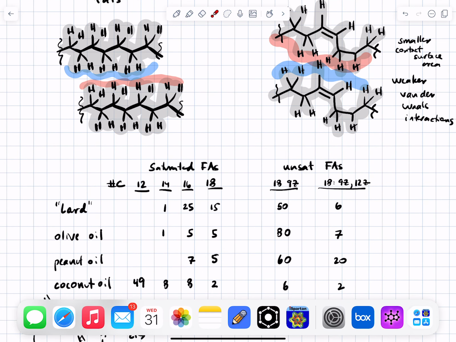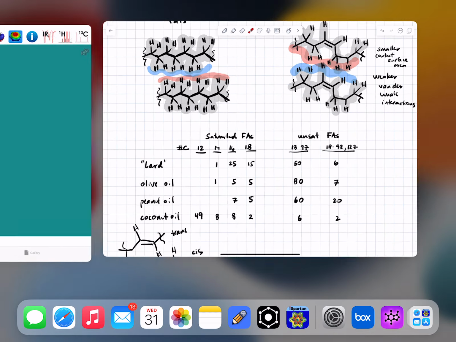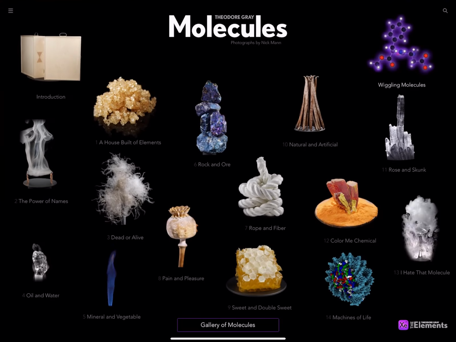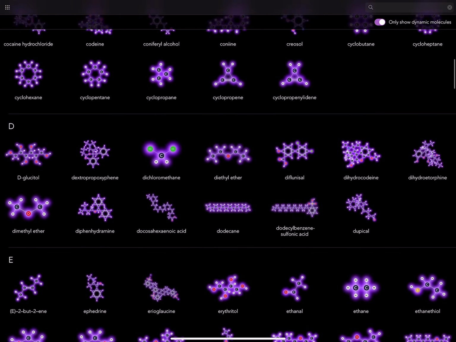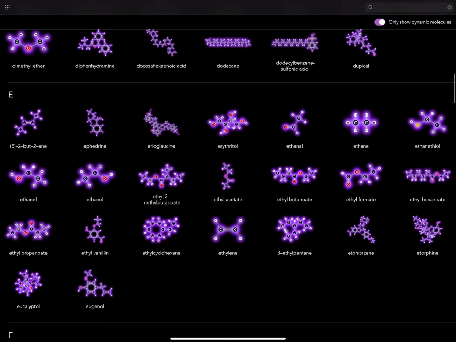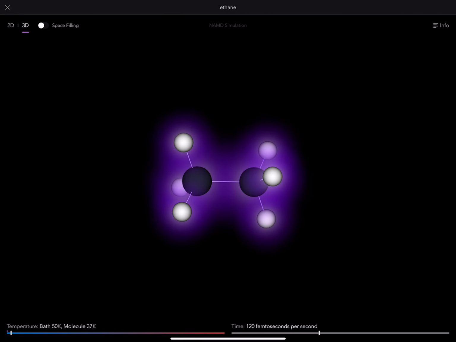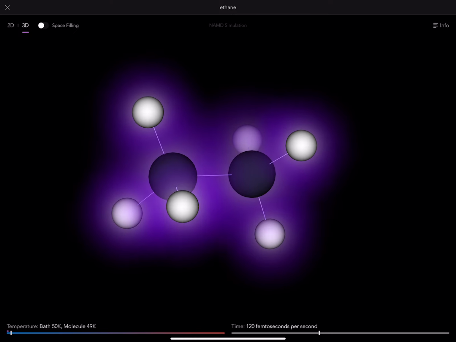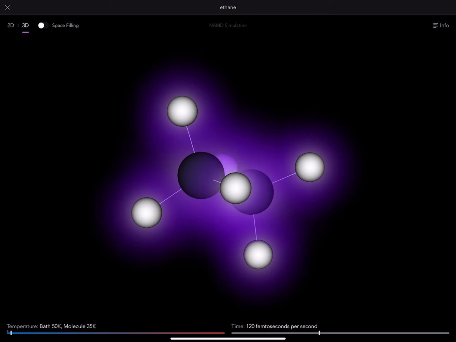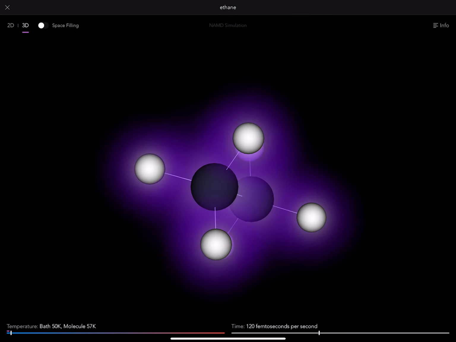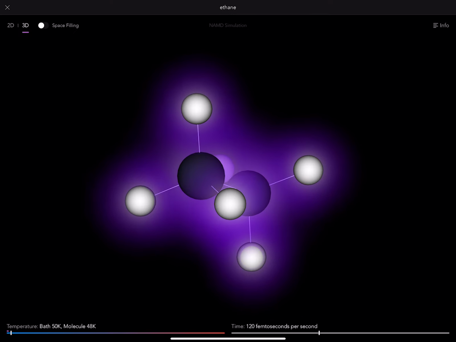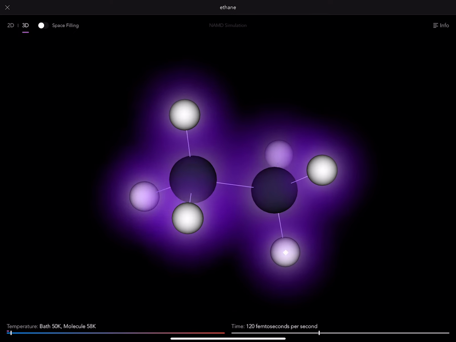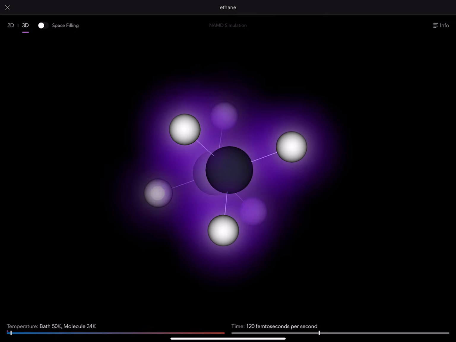What I want to do now is give you an introduction to what's next. I don't think you care right now because you are worried about the exam. So because you don't care, we're going to look at some molecule simulations. And of course you don't need to draw all of this, but this is ethane. For this next section of the class, it may be good for you to learn how to use your molecular models, because what we're going to learn has a lot to do with three-dimensional shape. You will ultimately get so you maybe don't need the models to visualize in 3D what's going on in molecules, but until then you maybe should get yourself a model set.